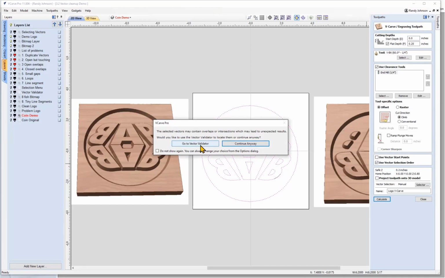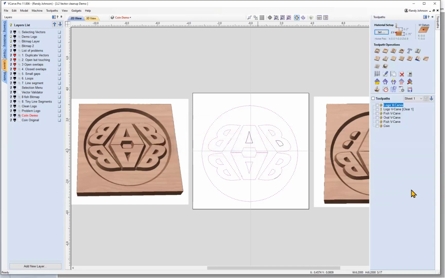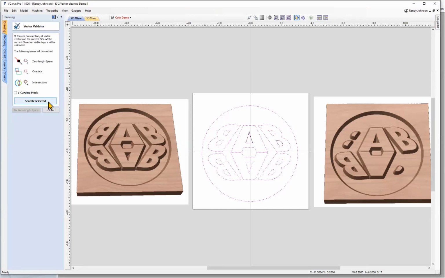Now I want to show you where the vector validator is before I actually use it. If we go back to the drawing tool, this check mark right here is the vector validator. When you click use the vector validator in the toolpath, this is the tool you're going to get.